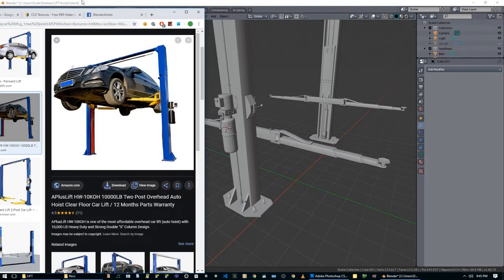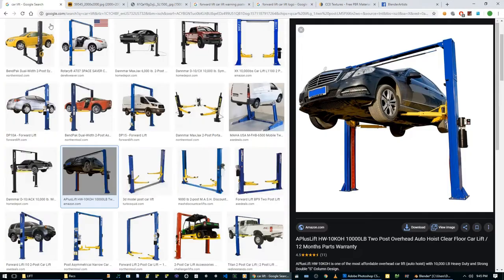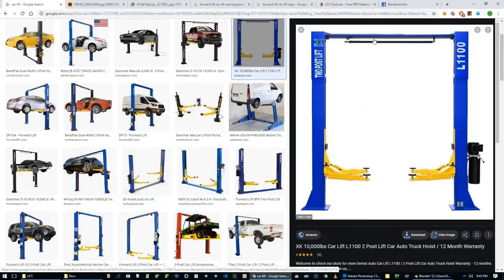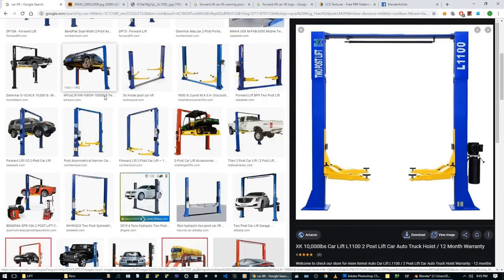Here again, we have that tank. And what else do we have? So it looks like I'm probably going to do a similar color scheme to something like this. There's the tank again, the up and down controls on a different side, but we have warning labels, we have the main lift hoist bars, we have the two posts. His does have this thing on top. I'm not sure what that's for. I've never used a car lift like this before, but he's got something that looks very similar to this. But none of the images I've found look perfect, so we'll just go for an impression based on what I'm seeing in these pictures.